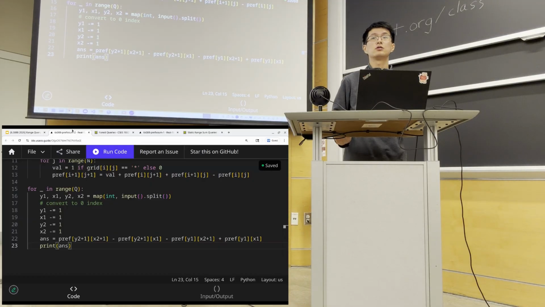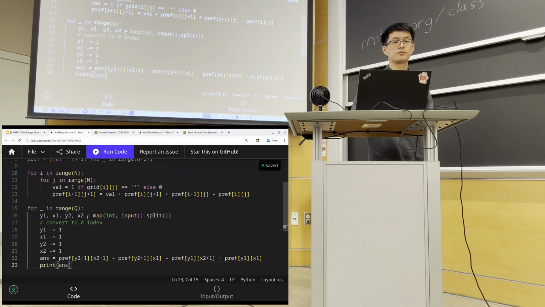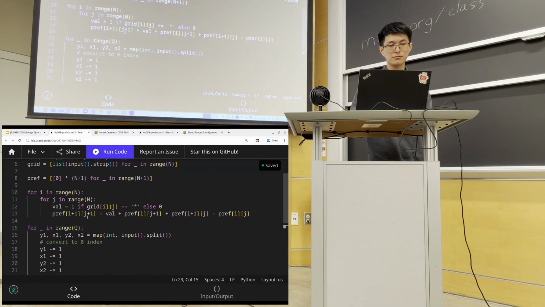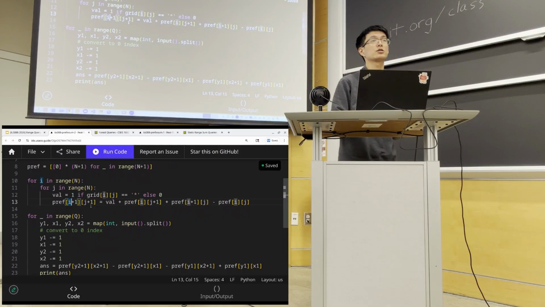Anything else about this code? Why do you have the first line of prefix inside the for i in range loop, the fourth line of that, why do you have that? Oh, this is to construct our prefix array.